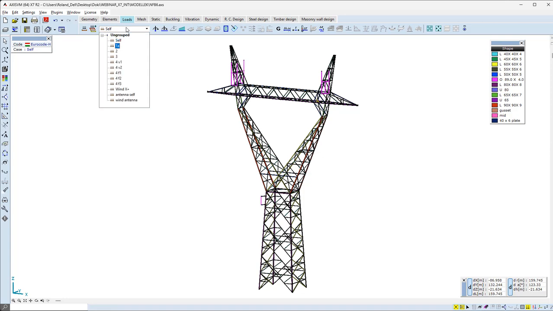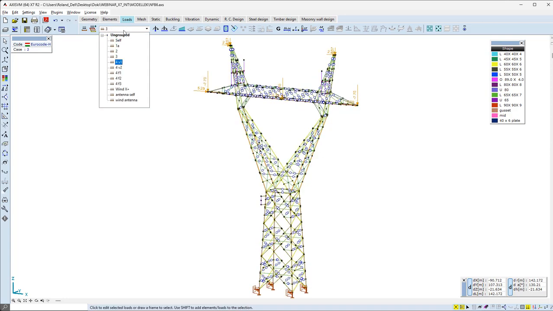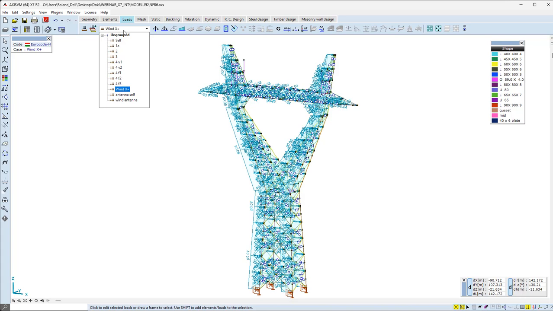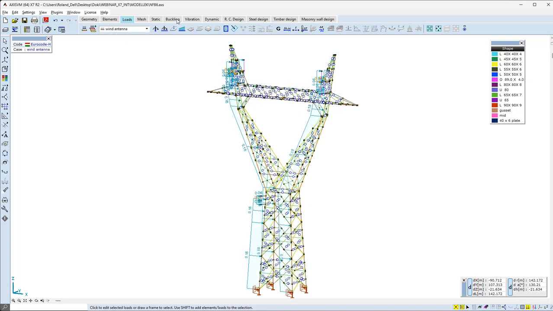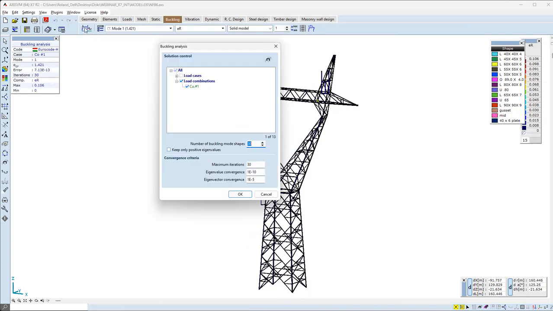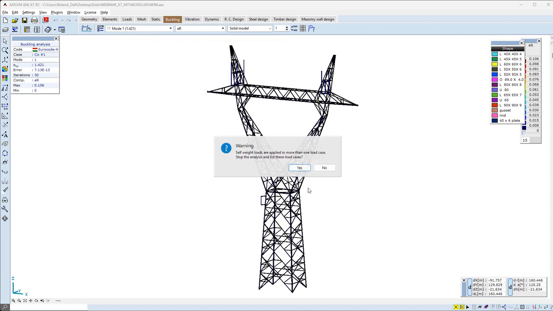In the example model, a transmission line steel tower is set up with all of its necessary load cases and loadings. Buckling analysis has its separate tab from where the eigenvalue analysis can be started with the first icon of the toolbar. By default, the software takes second-order effects into account on the entire model. Number of requested buckling shapes can be set, and after clicking OK, the software will calculate them for the combinations which were selected.